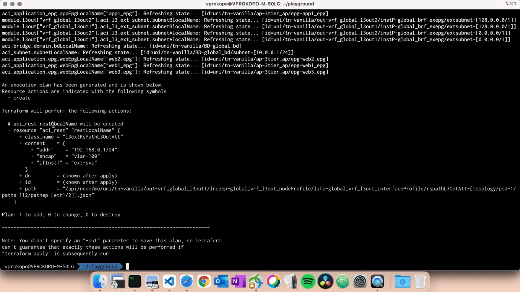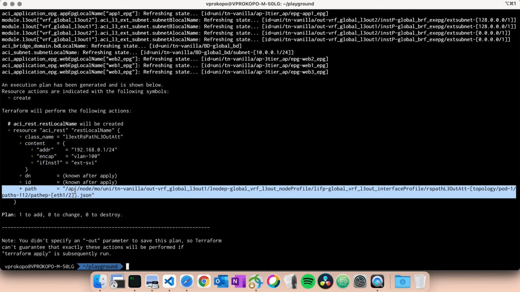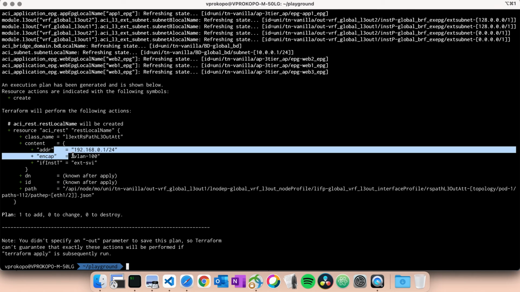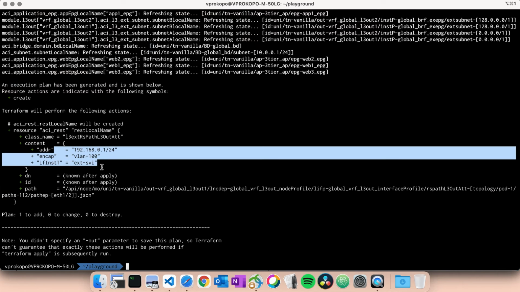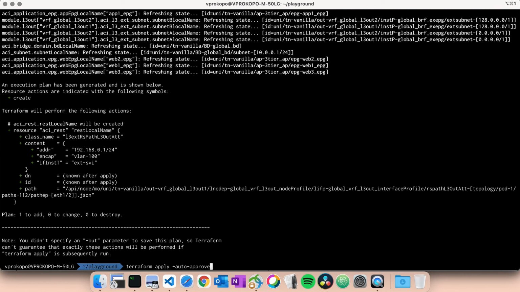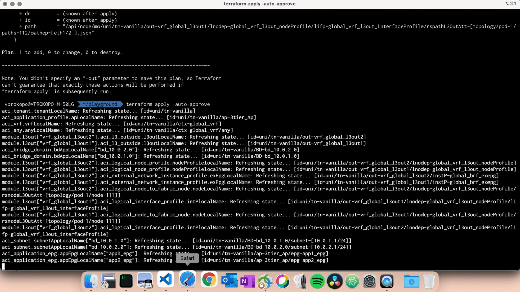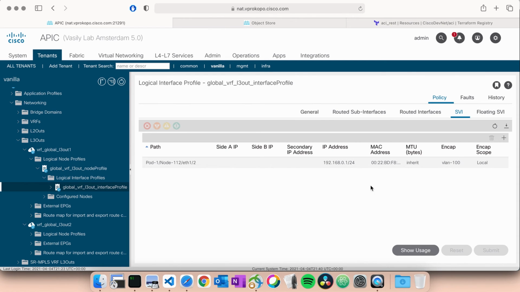As we can see, it plans to add this type of object to this path with all the attributes that we configured. So let's apply. That's it.